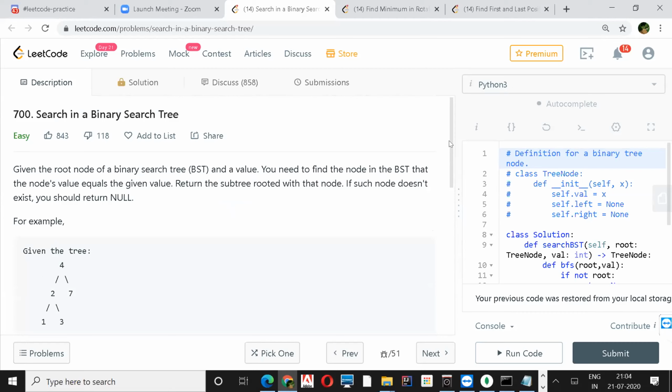So what would be the brute force way? So this is a binary search tree. I'm not sure. Do we really have a brute force way of doing it or not?